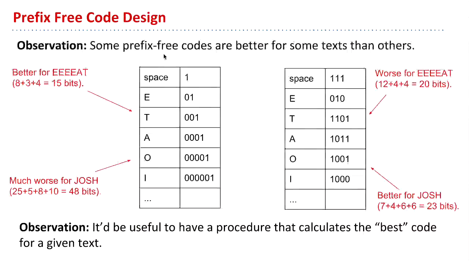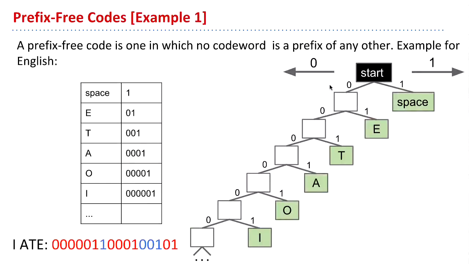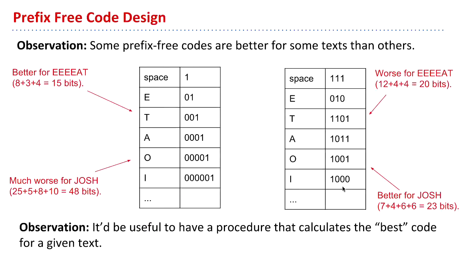All right. So how do you get a code? Where do these prefix-free codes come from? Well, I'll first start by saying here's 2 of them. This one seemed really inefficient, the one that was a long, spindly tree. This one maybe seemed a little better. It's bushy, but it's actually not strictly speaking true. If I had a string of, say, E-E-E-E-A-T, eat, for example, that's 15 bits with this code, whereas it's 20 bits with our other seemingly bushier code. But my name, for example, Josh, in this code is going to be 48 bits, but over here it's 23. So depending on what you're actually encoding, it may be that some prefix-free code's better than another.